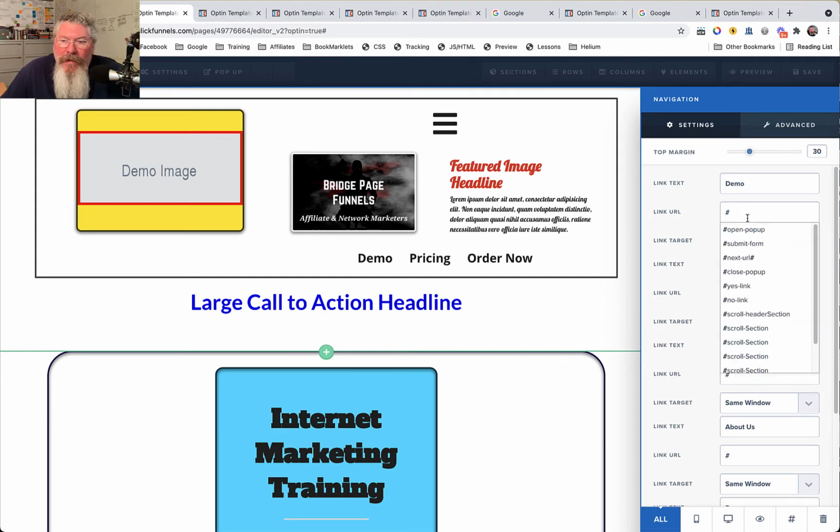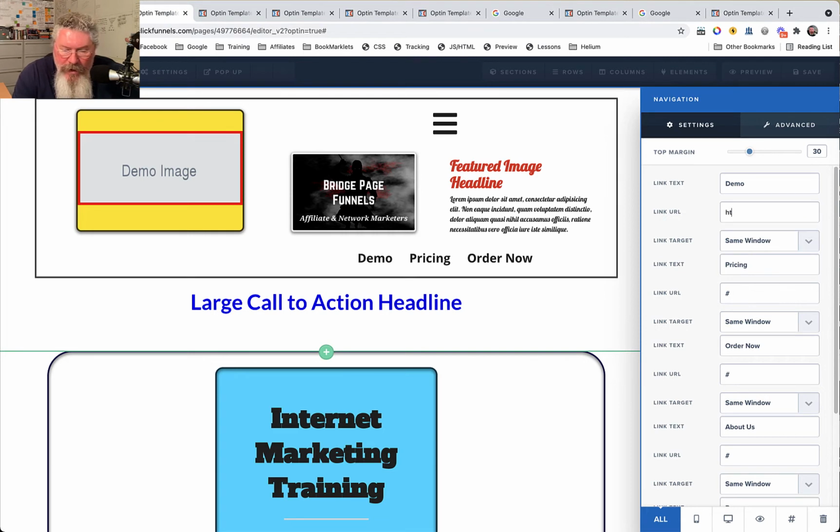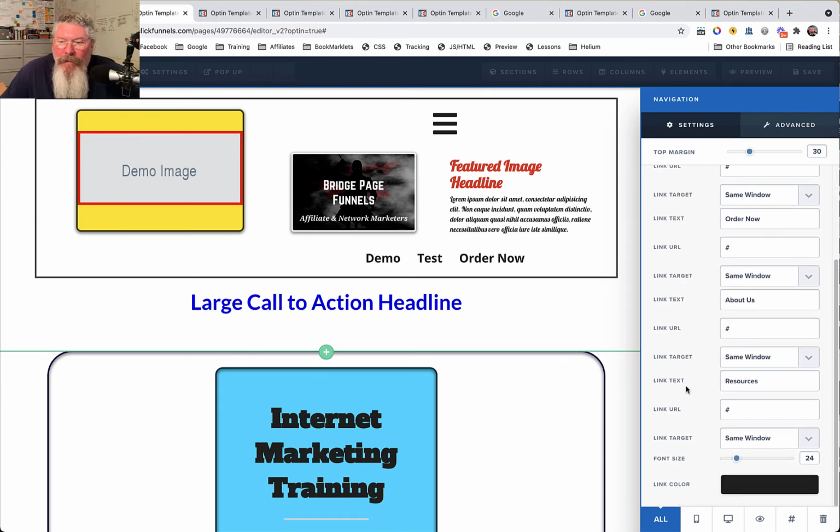Here you can click on this. Again, we have all of our short codes, or of course we can put in a URL and send them anywhere on the interwebs we want. And here we can have it open in the same window, or we can have it open up in a new window. And technically it's not a window, it's a tab that it opens it up in. And then we get to number 2 here, and we could put in some text there as well and keep going down.